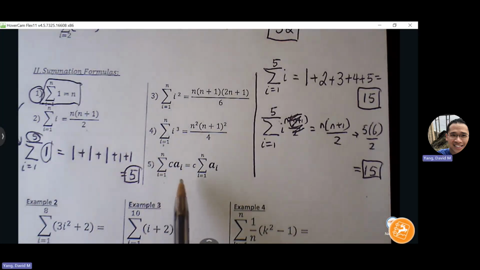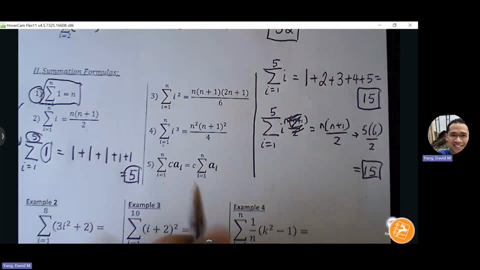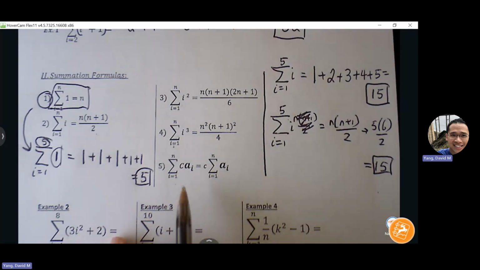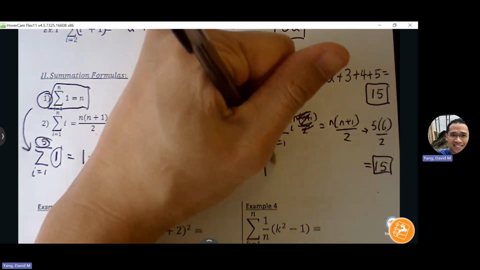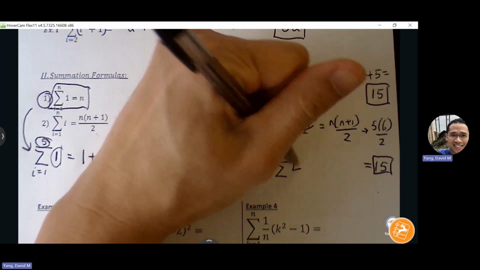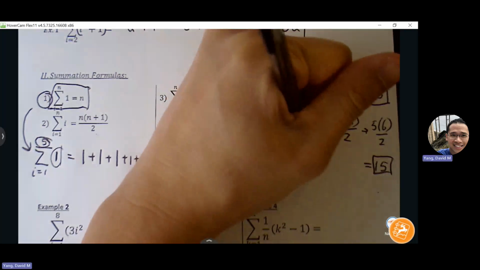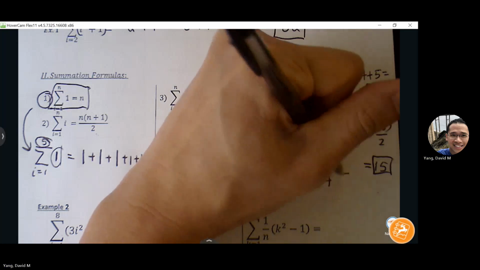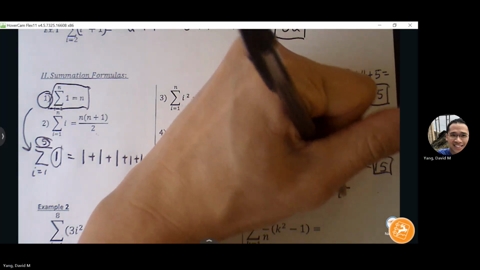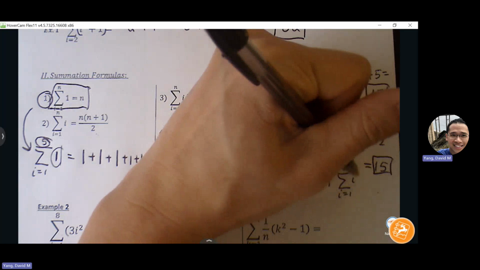Now, this fifth rule is just to help us see our rule a little better. If I have any coefficient, I can pull it out in front to isolate the parts that I don't need to worry about for my rule. So for instance, if I had summation of 4i, I can write this out as 4 times summation from 1 to 5 of i.